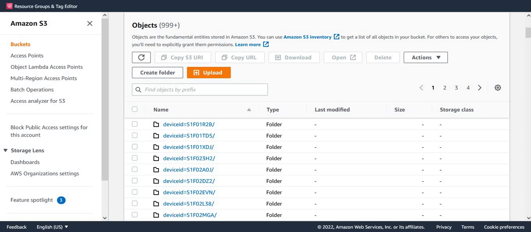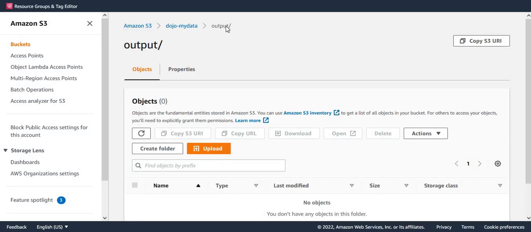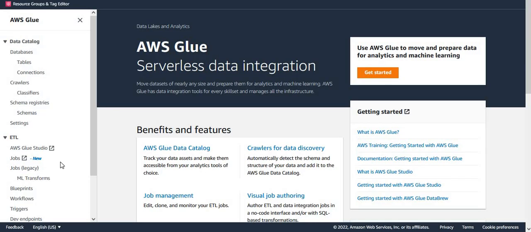And as mentioned, roughly 17K files are there, and a total of 124K plus records. Now I want to write my output to this output folder. Right now this folder is empty. And for that I will write a Glue job.